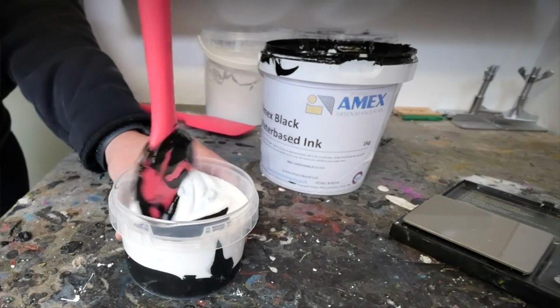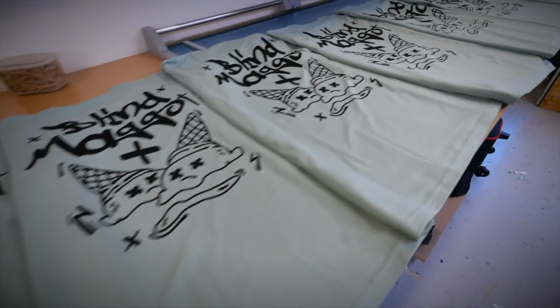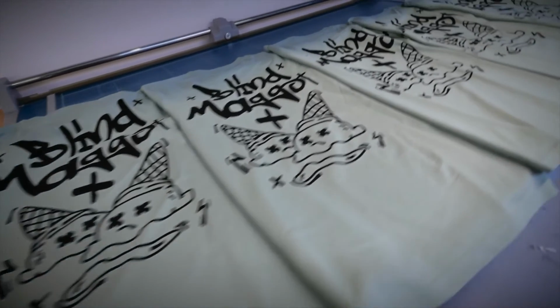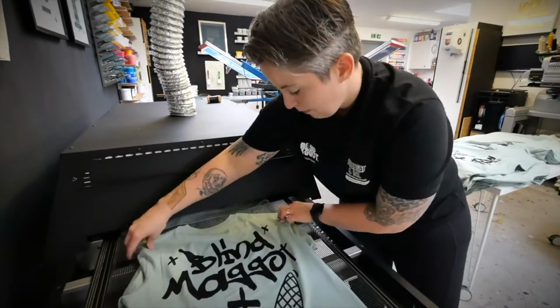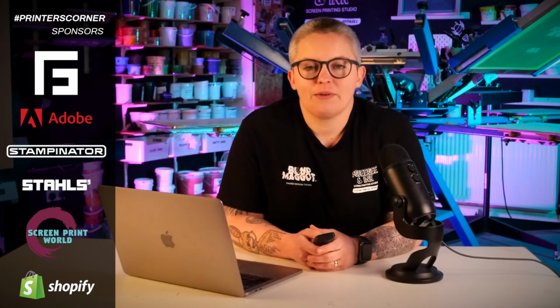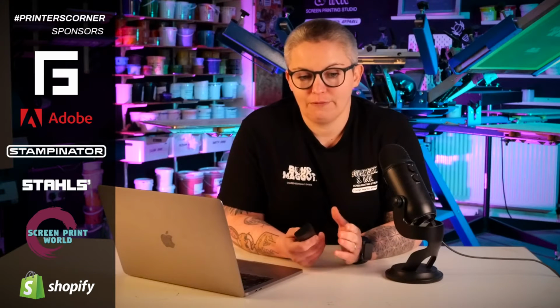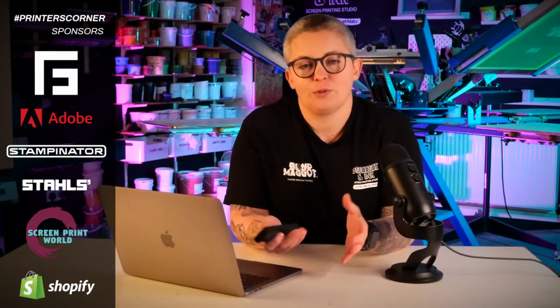So that could be a really good method. And then you could basically have them stacked all around the studio. And if you wanted to ease your mind a little bit, the next day you could put them through the dryer, just as a double step, to really ensure that your fabric and your prints are as wash safe as physically possible. But otherwise, I don't see why you can't let the moisture evaporate overnight and then put them all through the dryer at the correct temperature the next day, if that's the situation you're in at the moment.